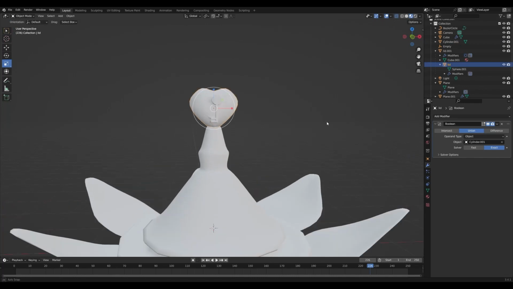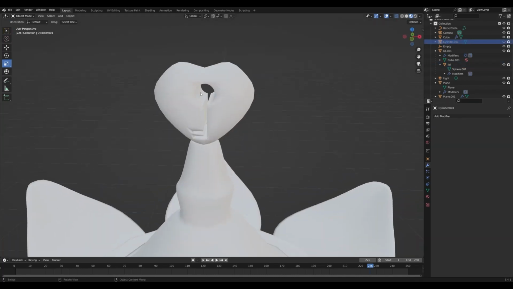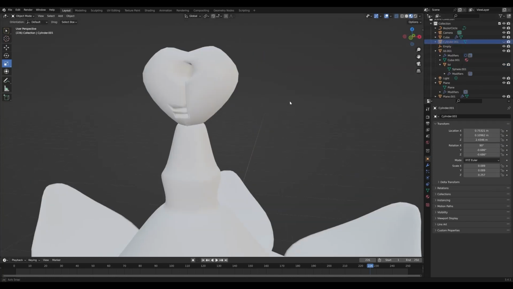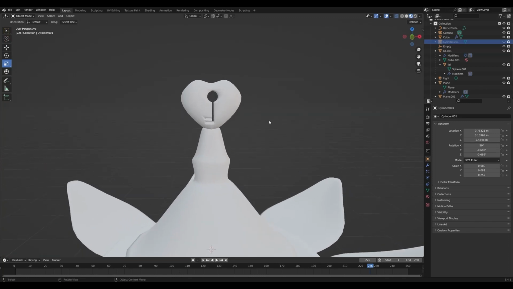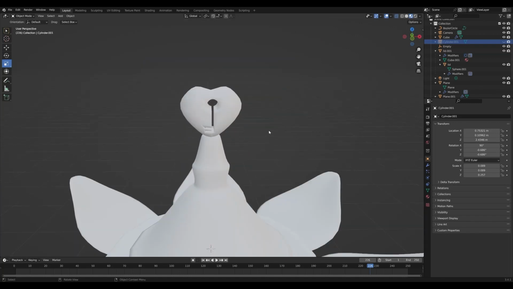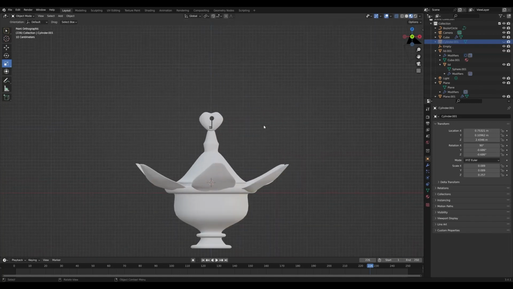Then I went on to cut a keyhole shape out of the heart handle. I used a Boolean modifier to do this. I also realised later on that I actually cut out a complete shape of a key instead of just a keyhole shape, which I then go on to fix later on.